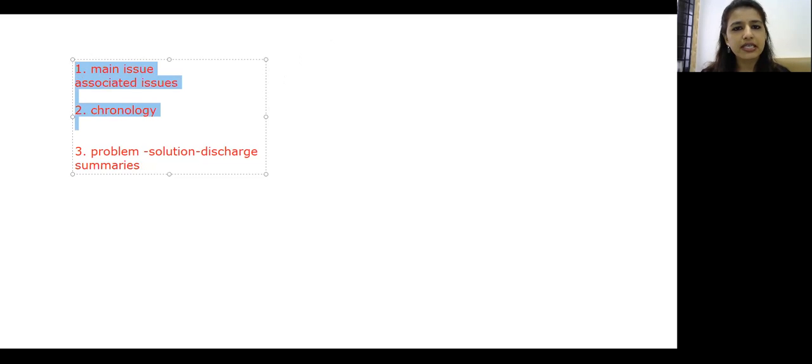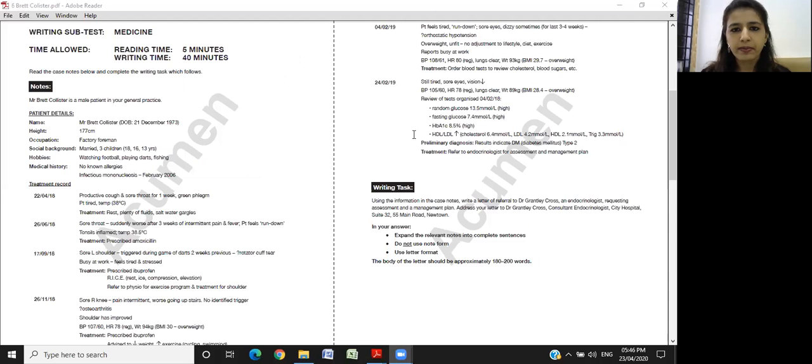So here in this letter, which one do you think would be more appropriate? Which style would I go with? I think we can go with the main issue. 1, 2, or 3? I would go with one. We can say that he has been diagnosed with diabetes, and then jot down the different points suggesting why we thought so, and his recent lab results and everything.